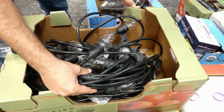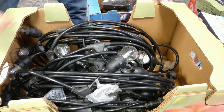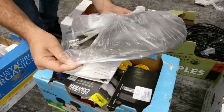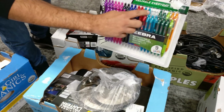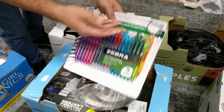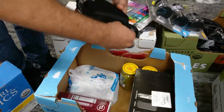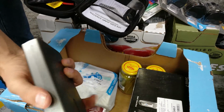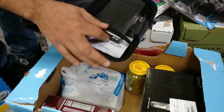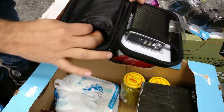They're out of box, they've clearly been used because you can see some wear and tear on them. Whether they work or not is a different story. You'll have to plug them in, maybe test out each bulb individually. You've got this here, a pack of pens, and look, 2 pens missing right there, clearly been opened. A car jump starter, looks brand new, doesn't seem to have been used. Looks complete as well though.